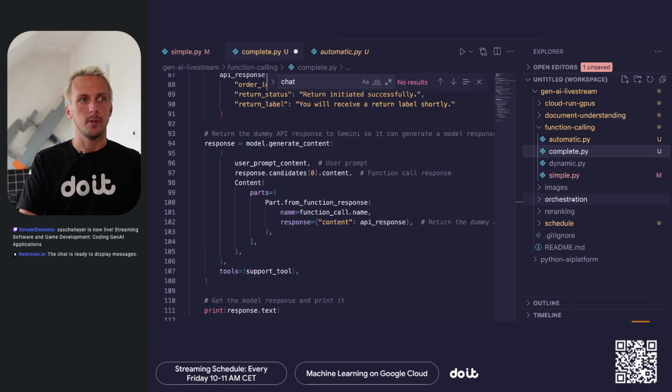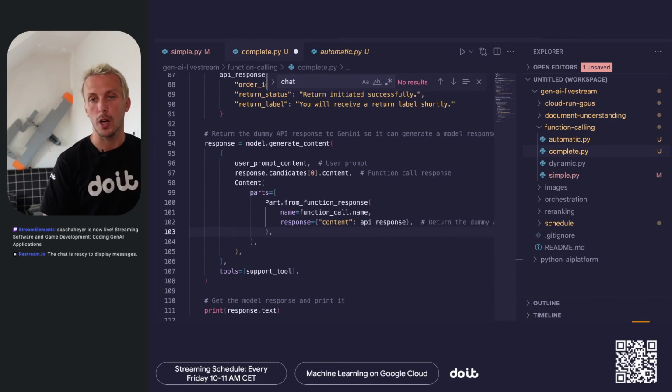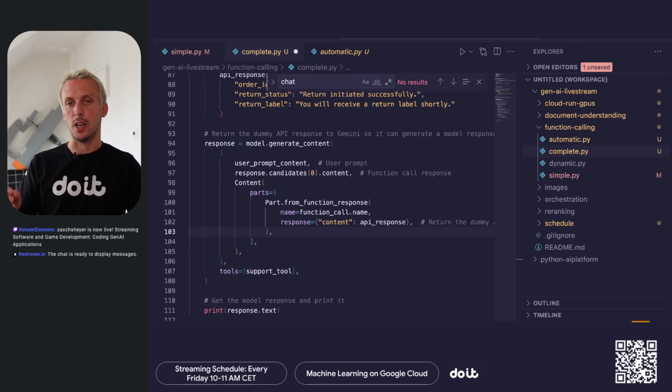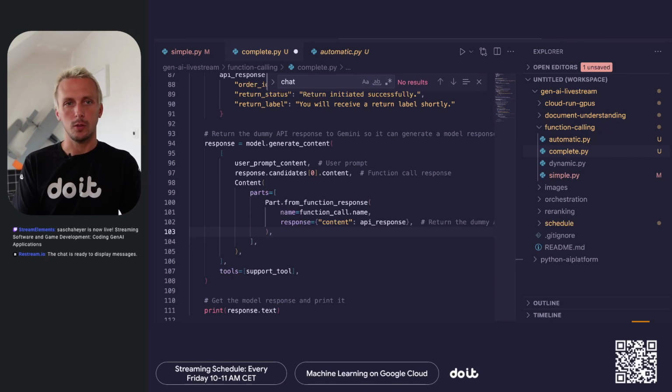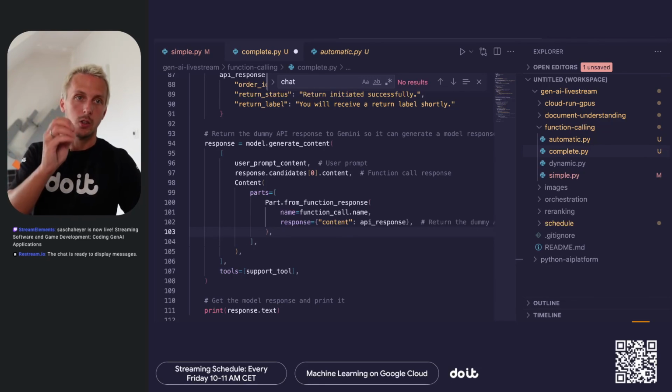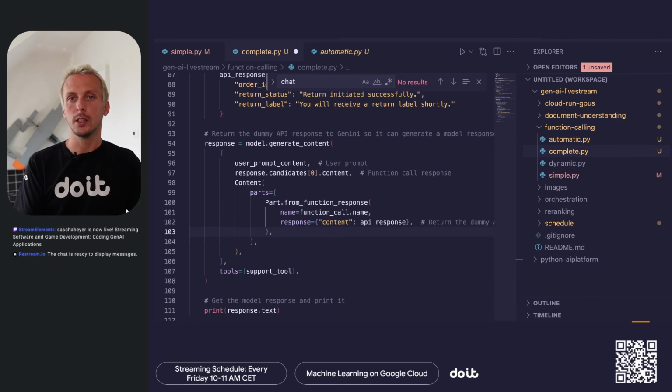All right, not too complicated. As you see, it's very easy to use, and there are a lot of use cases around it. So if you want to give this a try, use it. We have, for example, customers who use this to call external APIs so they can fetch logs. They can say, there was an outage yesterday at 12 a.m., please fetch the logs for this specific project and this specific service. Then they go into a database, fetch all the logs, return them, and you get some insights. For that, you don't even need to interact directly with a database, because you maybe have an API endpoint which can already do that. Just one of many possible ways you could use function calling.